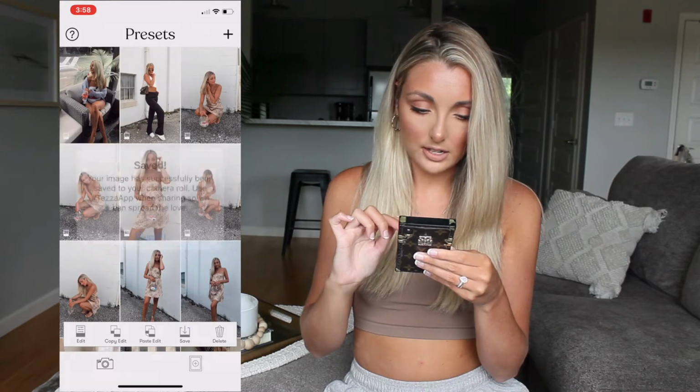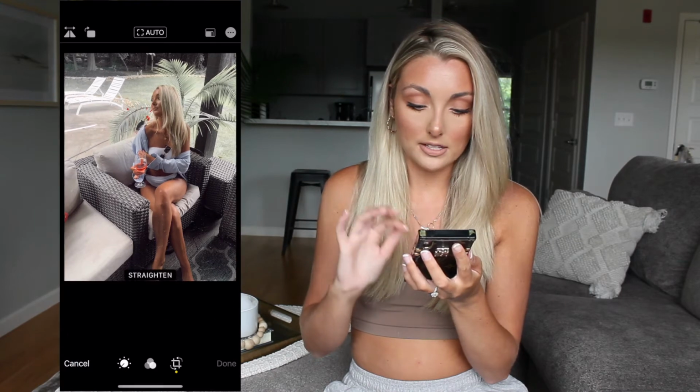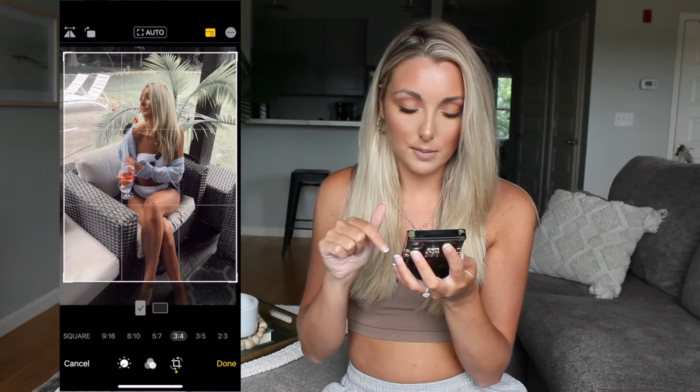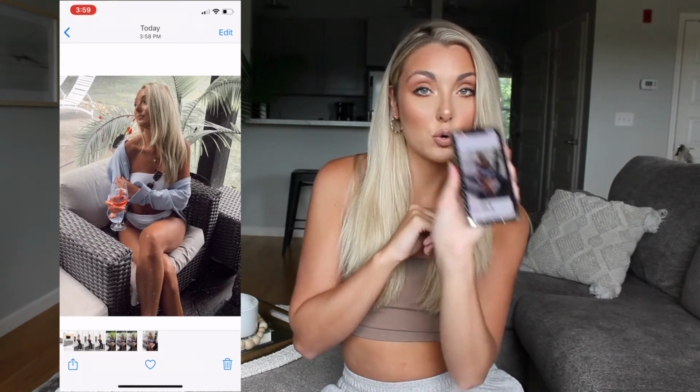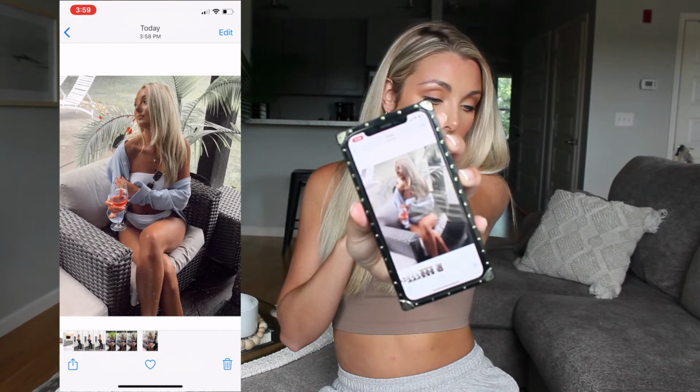So go ahead and save that to my camera roll. And then what I do too is Instagram crops everything to a 3x4 or 4x3, whichever one it is. So I go ahead and crop it myself just so I don't edit this amazing picture and then Instagram cuts my feet or my head off. So I go over to 3x4 and I like it pretty centered and zoomed in. So I'll take it there, and there we go. So that is the finished one there.